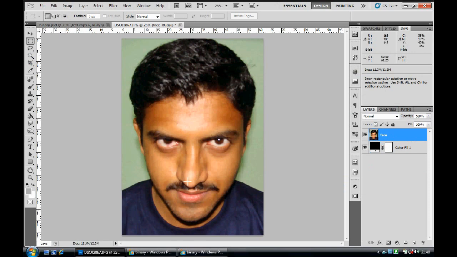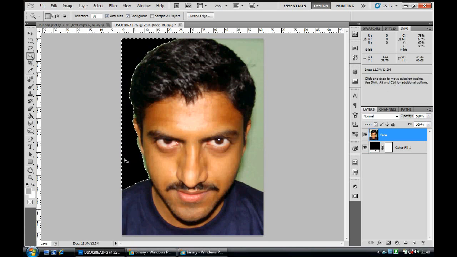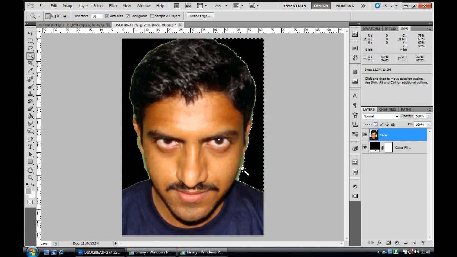Okay, so once you've done that, we're going to start removing our unwanted background green color, which is right here. We're going to do that by using the magic wand tool. It's right here. Click on the magic wand tool, click on any of the portions of this background, and it selects a region like so. Press delete. What it does is it exposes the bottom fill layer over here, and let's remove the other parts like so, and remove this one like so. Let's remove that, and this part right here, and this part right here.